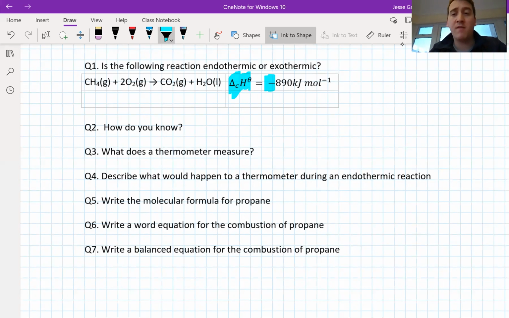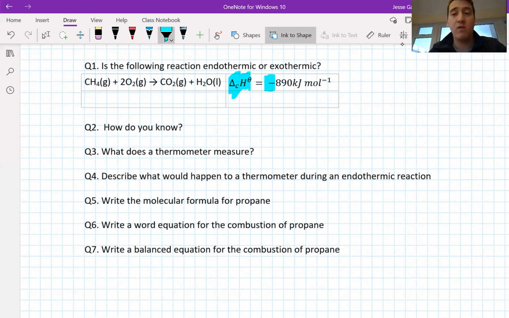Write the molecular formula for propane. We did this in organic chemistry. Propane is an alkane. Prop means 3 carbons. If you didn't know what prop meant, pause the video and do it now that I've told you 3 carbons. Okay, you should be watching the video if you have propane done. The formula for propane is C3H8. C3H8.